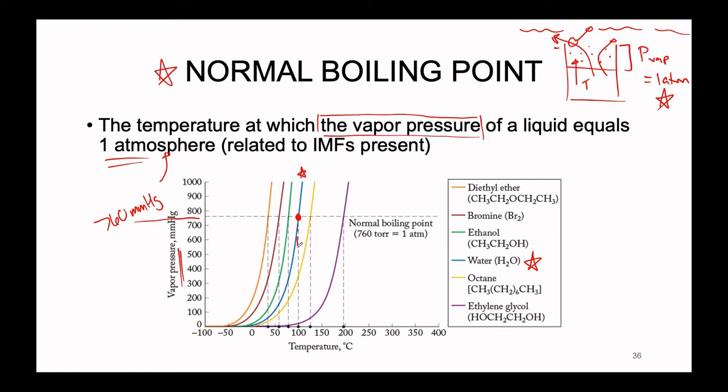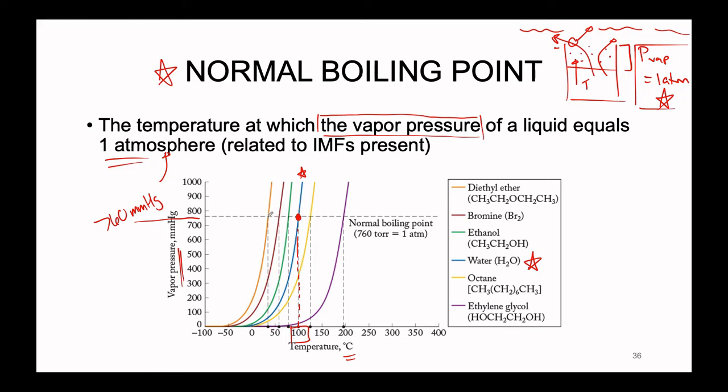Now the temperature at which this happens for water, we can trace all the way down and see that this is 100 degrees Celsius, which is what we commonly know to be the boiling point of water. So this is why water boils at 100 degrees Celsius. There's nothing magical about 100 degrees C. It just so happens to be the temperature at which the vapor pressure of our water, right up here above our beaker of water, equals that of the ambient atmosphere.